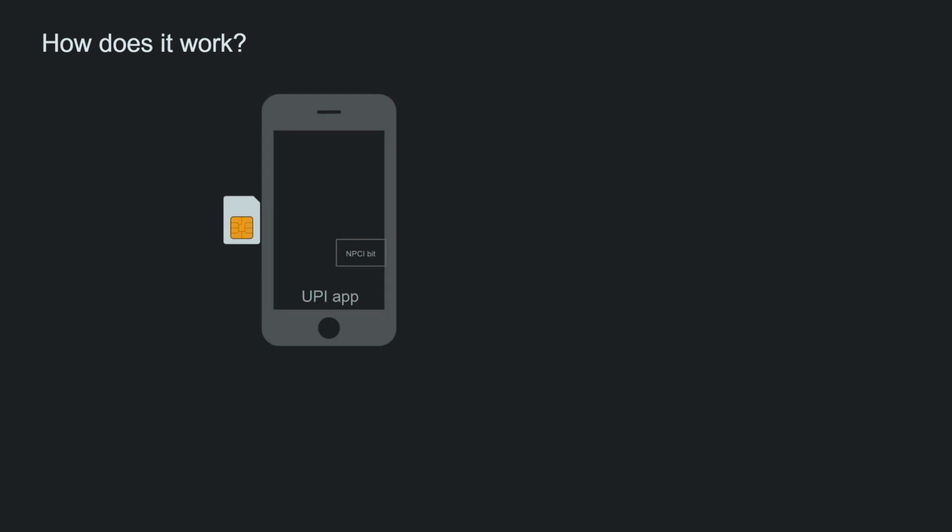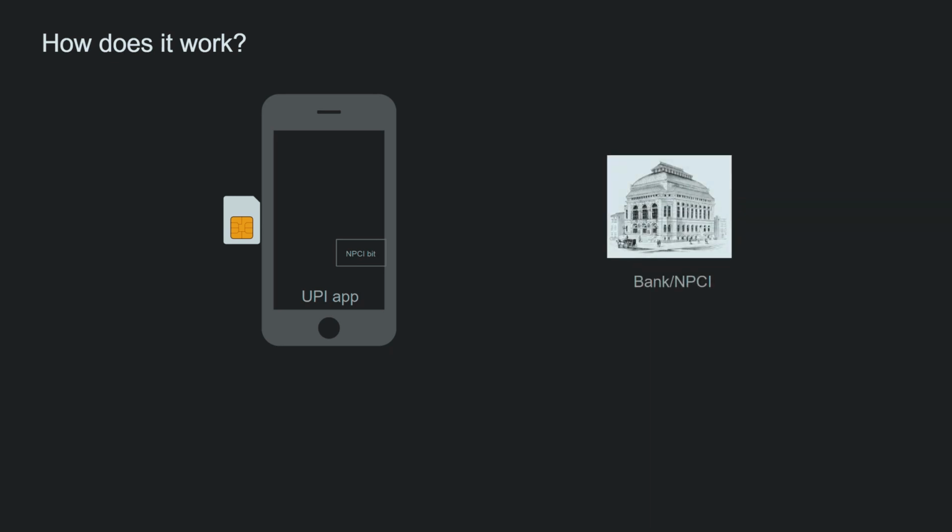So how does all of this UPI thing work? All right, so let's say this is Mr. Ram's device. Mr. Ram has installed the UPI app. So this UPI app also has this NPCI bit. NPCI is the National Payments Corporation of India that has created this UPI framework. So there is some NPCI code that is running inside every UPI app that the UPI app has no control of. We have the bank or the NPCI. Well, it doesn't actually look like this. But yeah, so the bank needs to make sure that the phone number that Mr. Ram has mentioned in the bank account is the same phone number which this device is using currently.